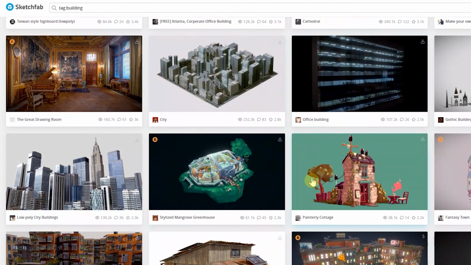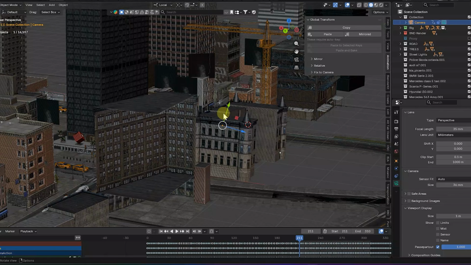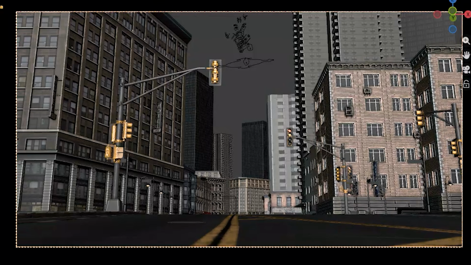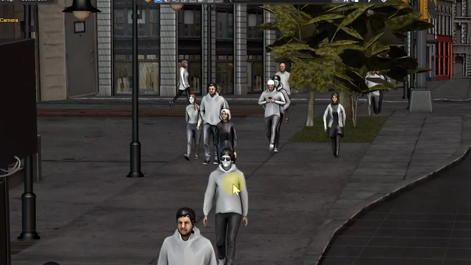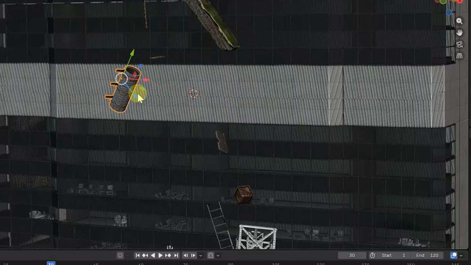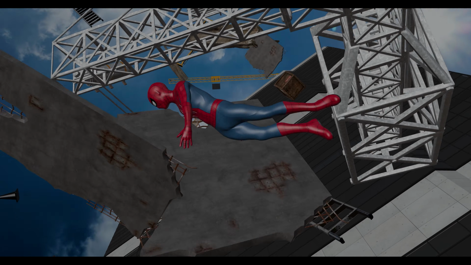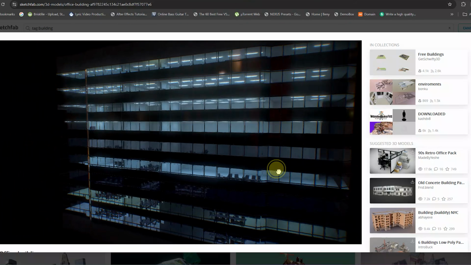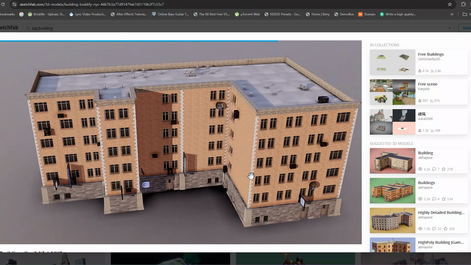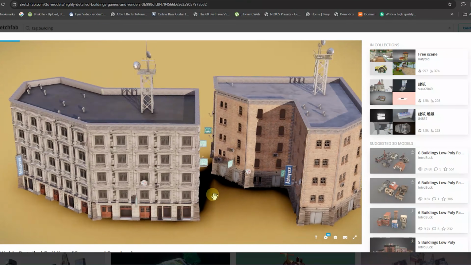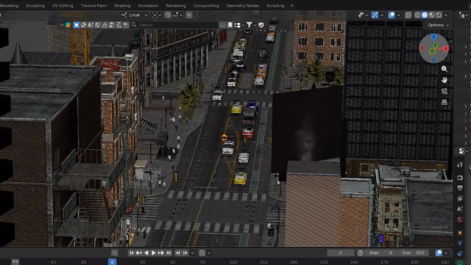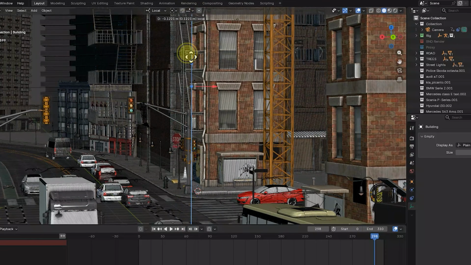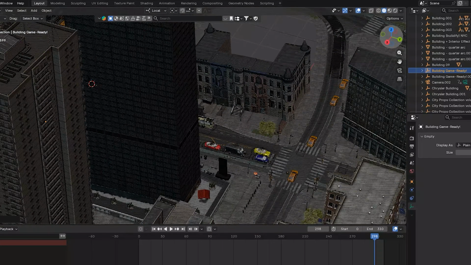Now I gotta find the rest of the assets to build out the scene. That includes the buildings, streetlights, cars, and everything in between. Not to mention realistic assets for the debris that's falling from the animation in the intro of this video. Bro, like the hours I spent making this. Luckily, I was able to go on Sketchfab and find some really cool high quality assets for some of the buildings in the city to make it somewhat resemble New York. Then I started placing the models around the 3D scene until I was satisfied with the city layout.